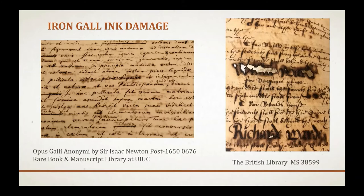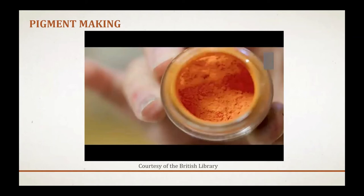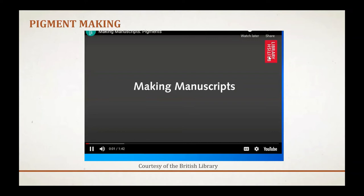So we're going to talk a little bit about pigment. Folks here? Yes, we can.